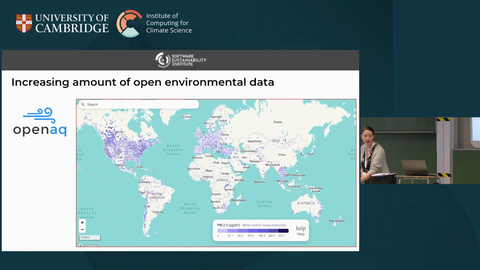But the other thing that's really noticeable for this data, the thing that is frankly quite depressing, is if you look at the distribution of where air quality data is, it's not where you have poor air quality, it's where you have money to buy sensors. So you tend to have very high air quality in this area, with very few publicly available sensors. Quite poor air quality over here as well, very few sensors. You've got these massive data gaps.